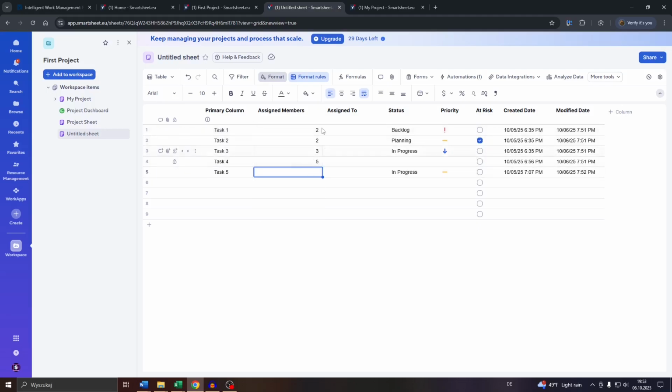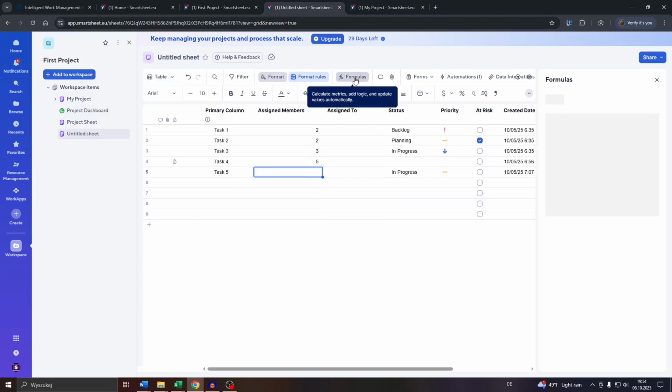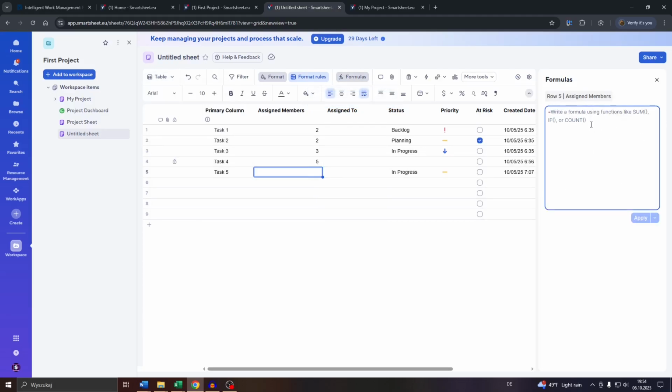So what you want to do is select the given cell, and after that click into formulas here at the top. Make sure that the table view is enabled for this. So let me go with formula here. That is going to open up that menu here to the right. So you may use these formulas to calculate cells like these here. So once the given window has been opened here to the right with the formula, guys, you will see the equal sign already added, so you don't have to add this one.